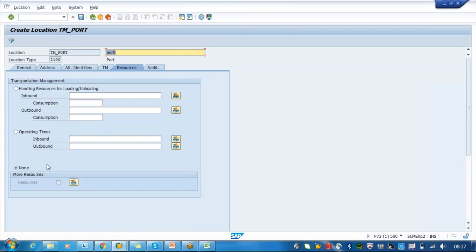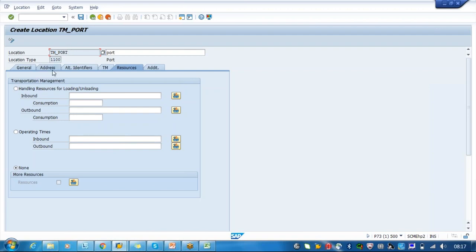Santosh, other than these two, handling resources and operating resources, if any other resources come into the picture, where can we define them? There are other resources such as drivers, but drivers are not added to the location; they will be assigned only at your vehicles.